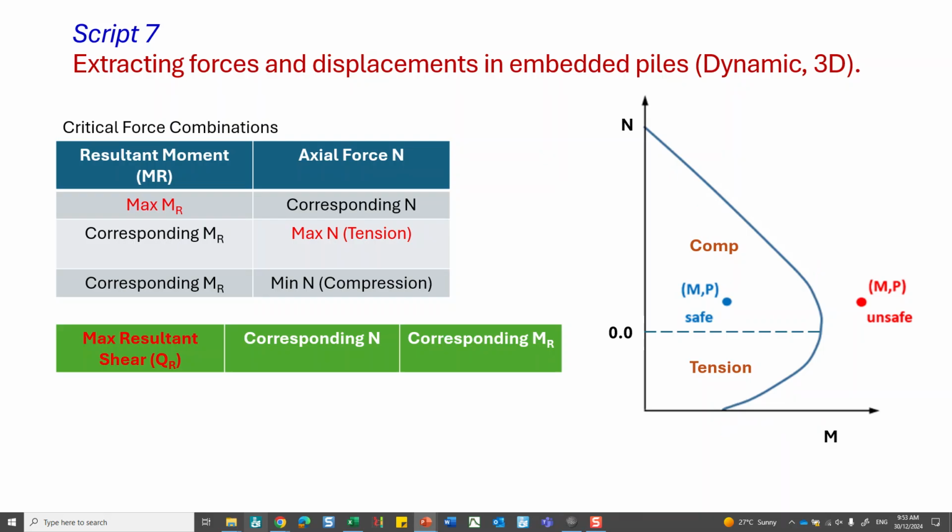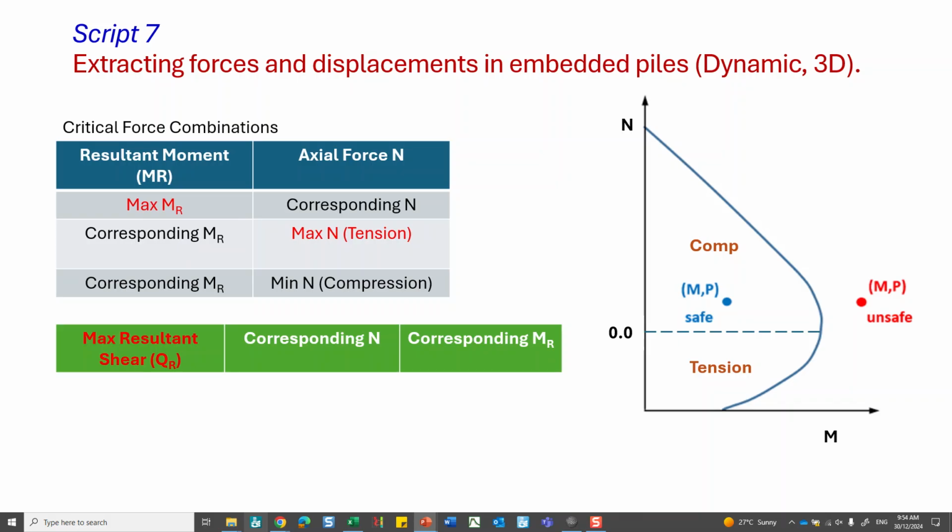It's not your decision, obviously, to say it is safe or not as a geotechnical engineer, but you should be able to communicate these results with the structural engineer for him or her to evaluate and come up with a decision. So this is the first combination, the maximum MR and the corresponding N. And I would repeat the same case, but now the maximum N in tension, because if I'm located within this zone here, below the dashed line, most probably the failure will be in tension. So I can identify again the pile, time step, the elevation Z, where I have the maximum N in tension, and I get the corresponding resultant moment.